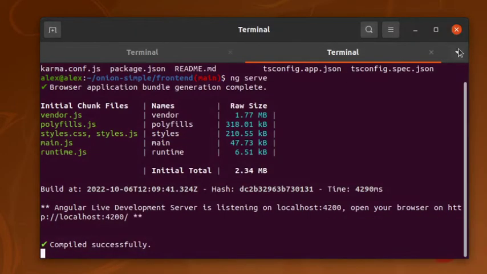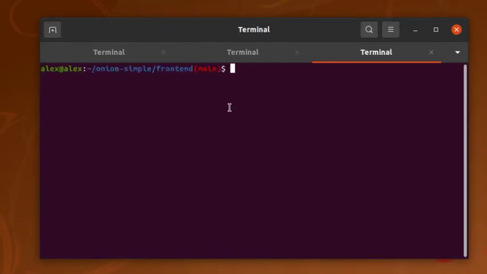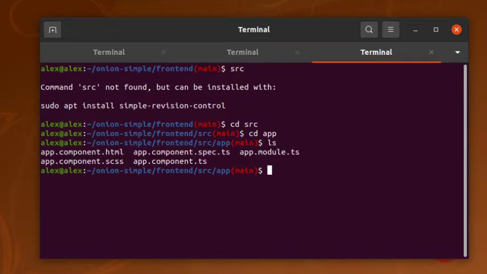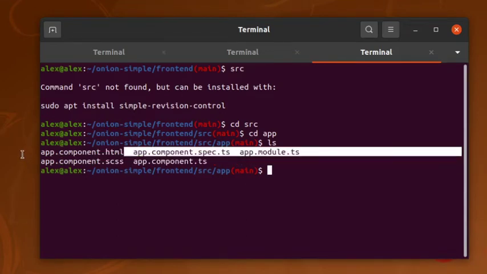We can just open another terminal, and we'll first go to source, cd source, cd app, and inside of this folder we have something called app component. The HTML file specifies how this page is going to look.